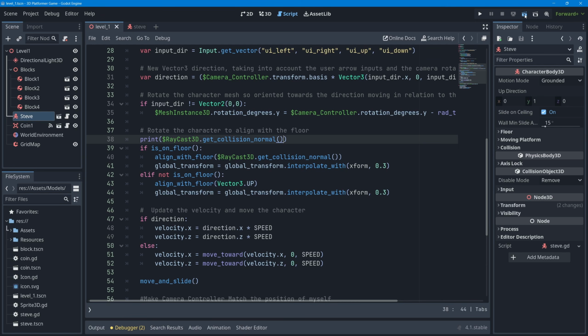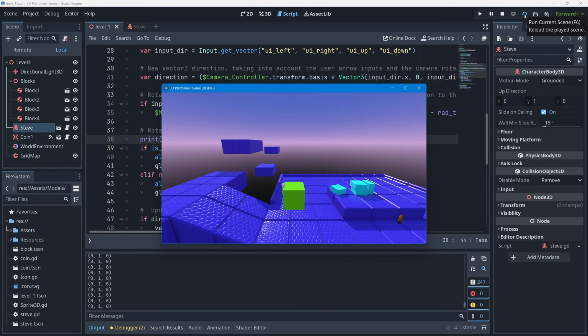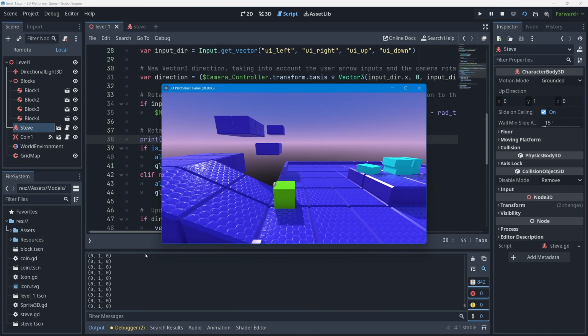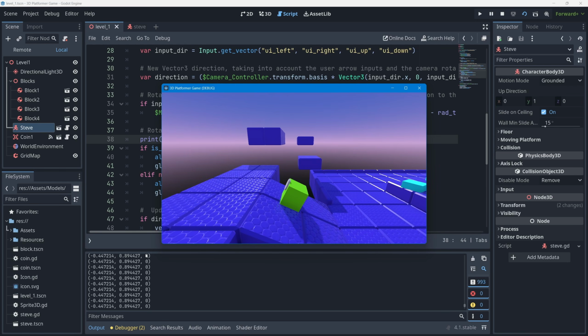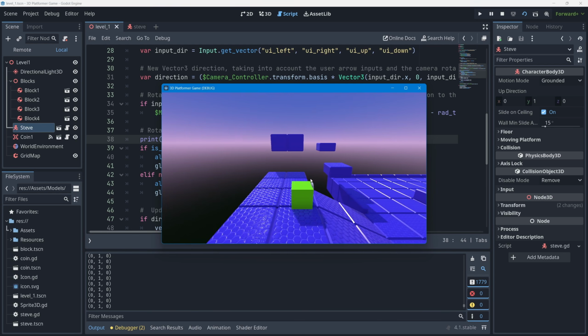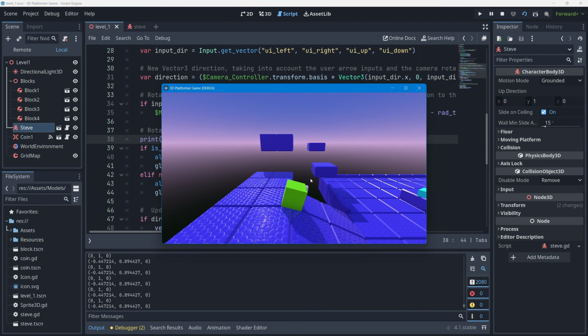I'll save that. I'll press play scene. If I go around my game level floor, you'll see that the ground is pointing straight up. There's no tilt on the X or Z axes, but the Y direction is 1, which means straight up. If I go to an angle here or a ramp, you can see that that is the angle. It's a Vector3 of that angle of the floor's normal. If I go back to a floor, horizontal, that's fine. However, if that raycast is right on an edge, it might flicker back and forth. How do we stop that from happening?